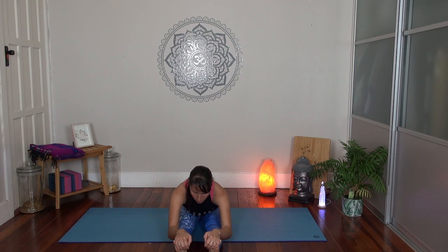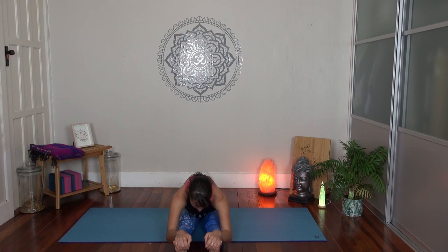Chest towards those toes a little more. Lengthen out that spine. Or if it works for you, maybe round it slightly. Just see where you can connect in to the back area and get a little gentle stretch. Not overdoing it, just finding what feels good here.